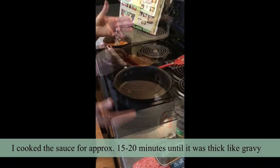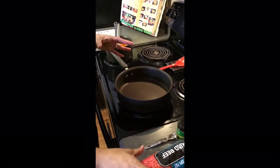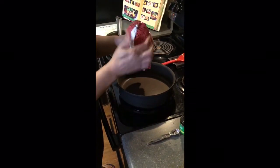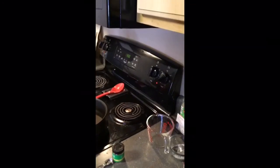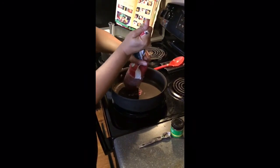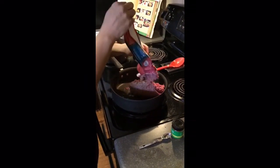Now we're going to make the beef filling for the enchiladas. So I have my 2 pounds of ground beef. So I'm just going to put this, I have my pan on 4, so it should be nice and warm. You'll hear a sizzle. I'm squeezing this out. All right.